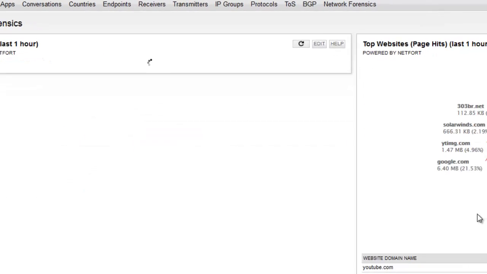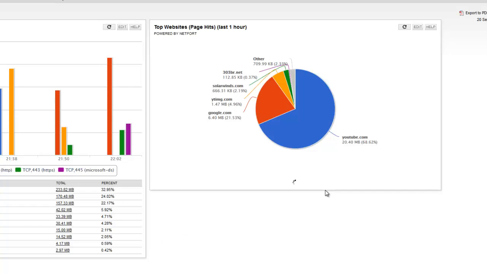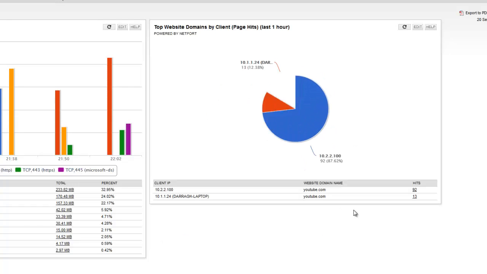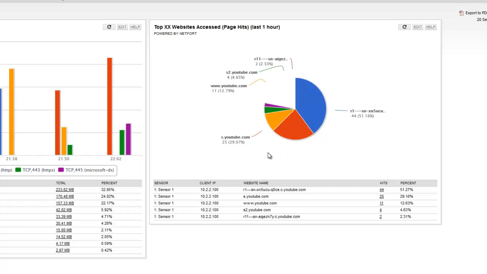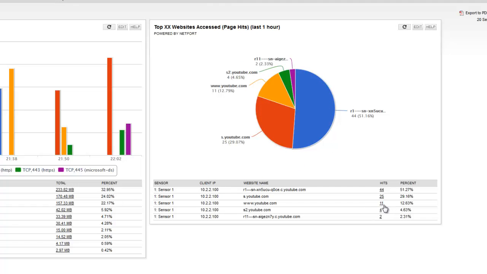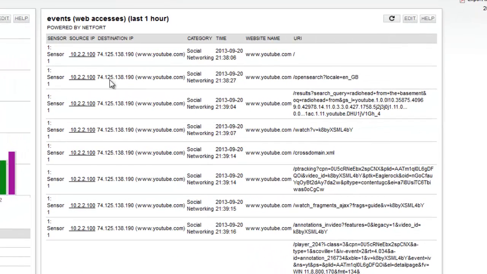And we can even drill down further. So for example, let's take a look at the YouTube traffic. I can drill down. Let's pick one of these clients. I could see host names in there. Let's drill down further again. So what can we see in here? Now I don't have my Active Directory integration set up, but with LAN Guardian connected to AD, you could see usernames as well. I just see the host name and IP address at the moment.